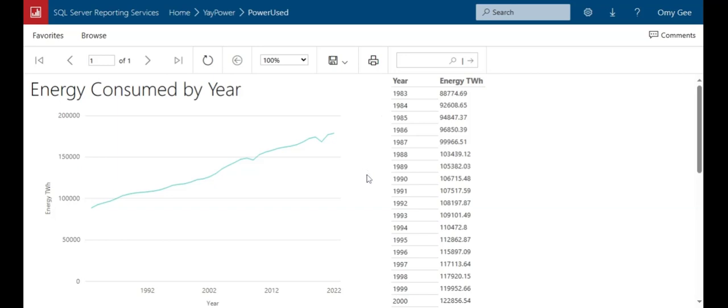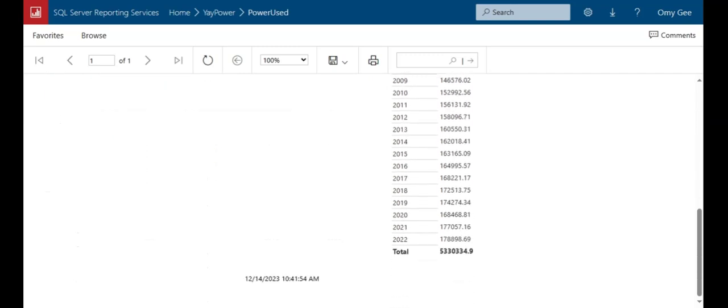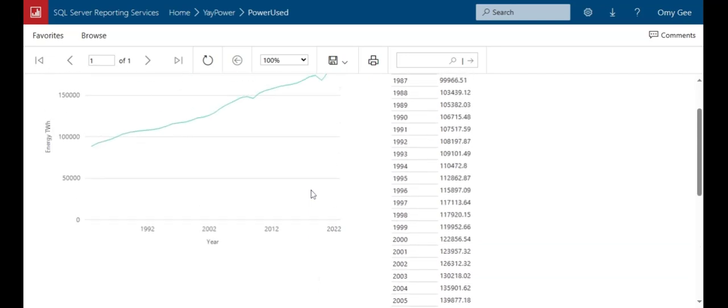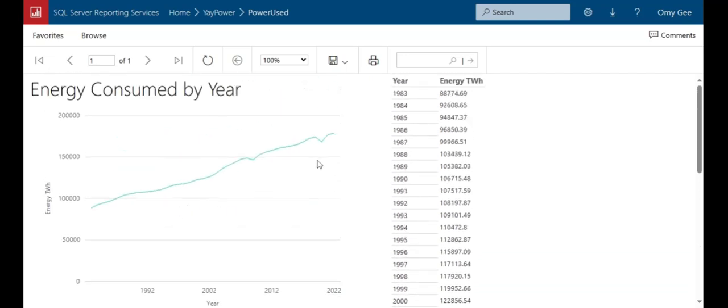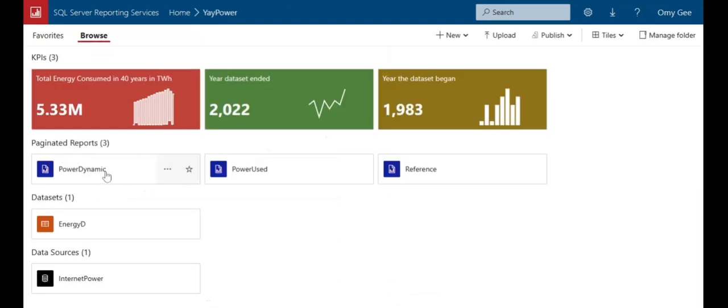I didn't know how long it was going to be because you can't see it, and so it just kind of draws on until you can see the total of 5.33 million. I'm like, that's lovely. And then the line graph is really nice and light, easy to see, and tells you the general trend of as time goes on, we use lots of energy.